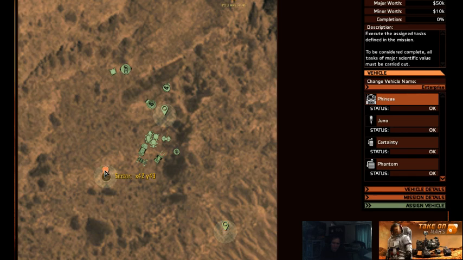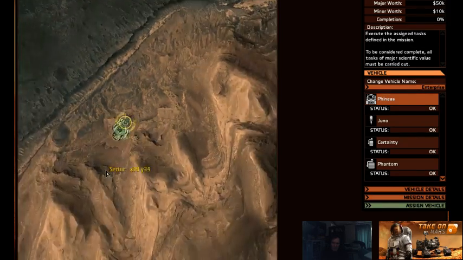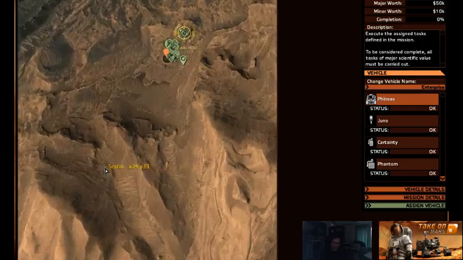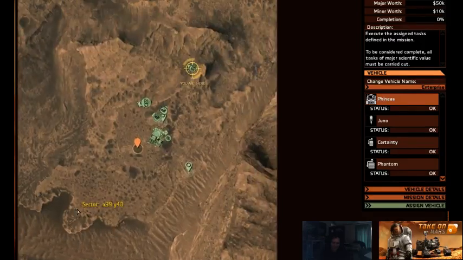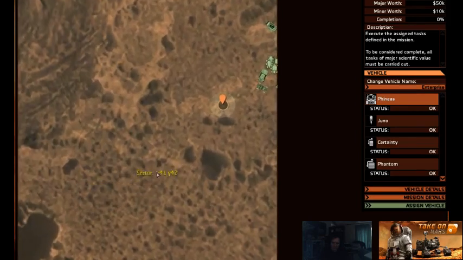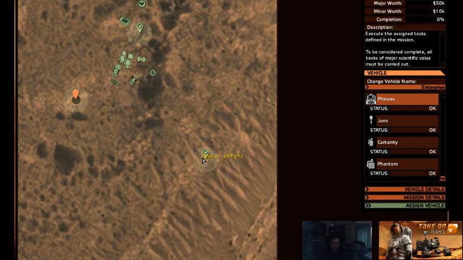Oh, you know what? These could be... Oh, you know what this is? I think the rover has inherent missions. I think change vehicle need.